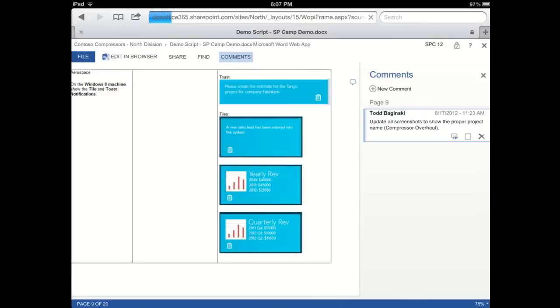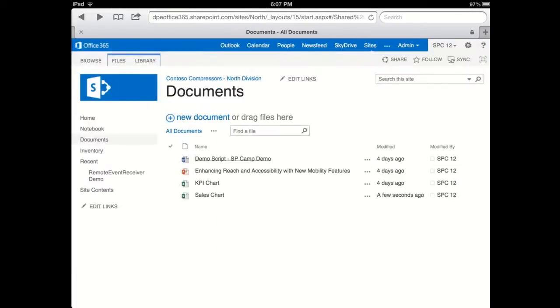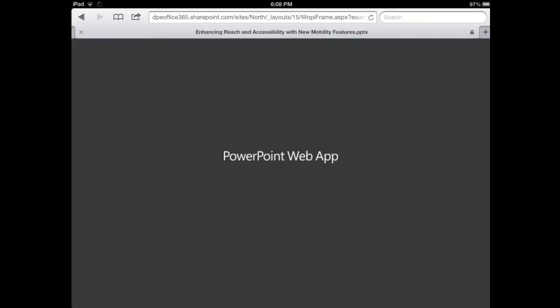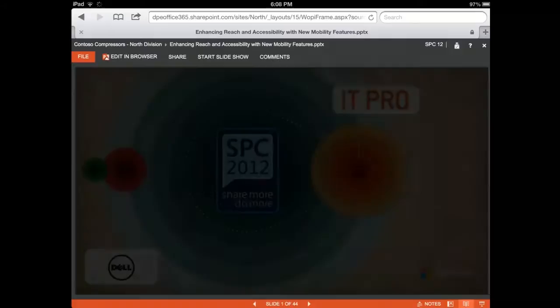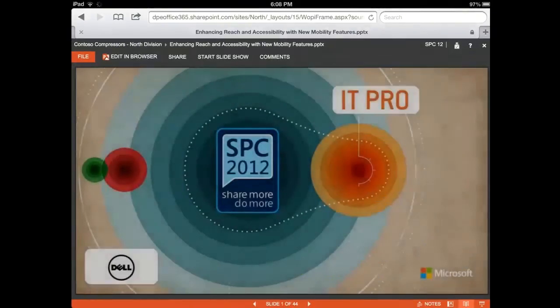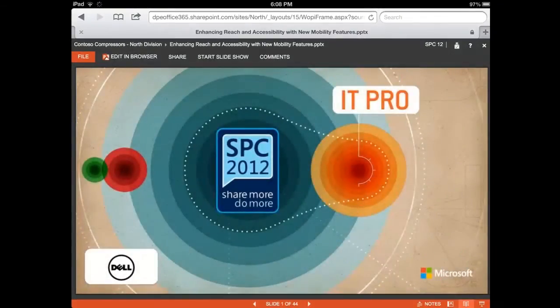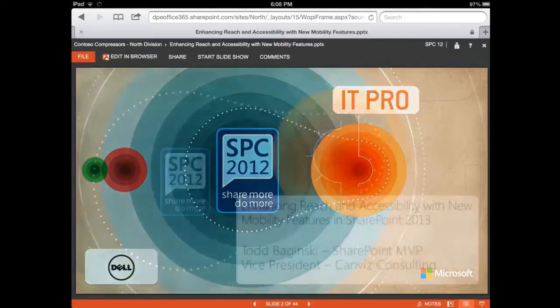In addition to that, let's show you some of the PowerPoint things that you can do. I'd just like to remind you again that whether you're using an iOS device, iPad here, iPhone, Android, Windows Phone, it looks exactly the same in all of them. I've tested it with all those different devices. Here's the slide deck we're looking at right now. I'm just going to take my finger and just start swiping across.